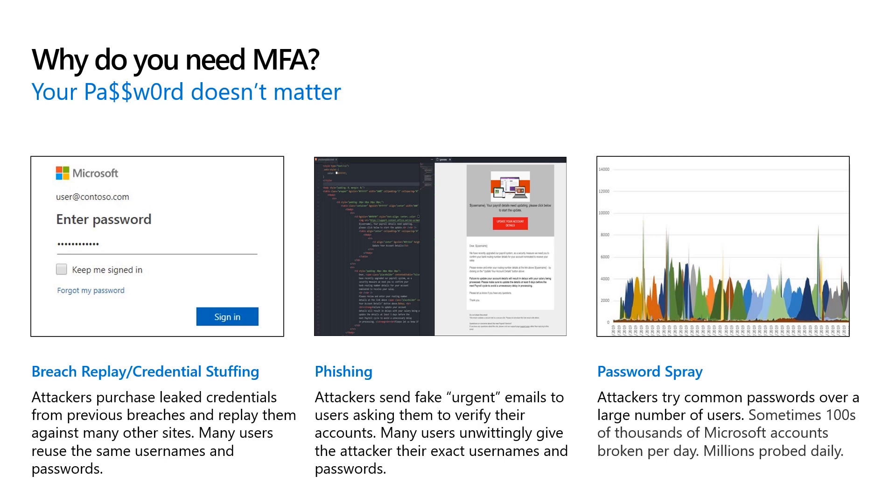Password complexity requirements aren't much use to prevent this, because people often fall into pattern behaviors. For example, requiring an uppercase, lowercase, number, and special character may seem like a good idea, but it can lead users to capitalizing the first letter of the word, followed by 123 and an exclamation mark. Between this and requiring users to rotate their passwords periodically, this actually makes passwords less secure. When people are forced to follow these complexity policies, most users will pick a password that is easier to remember and therefore easier to guess.